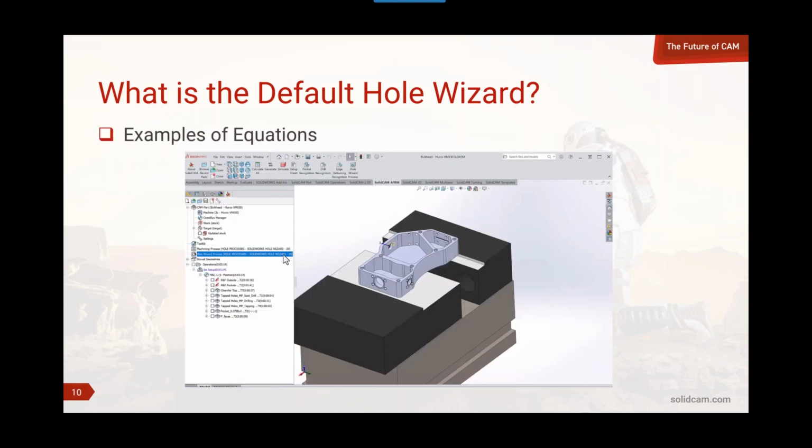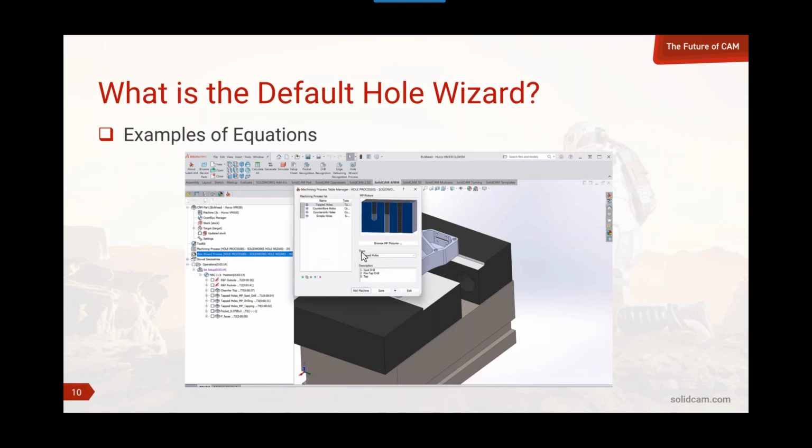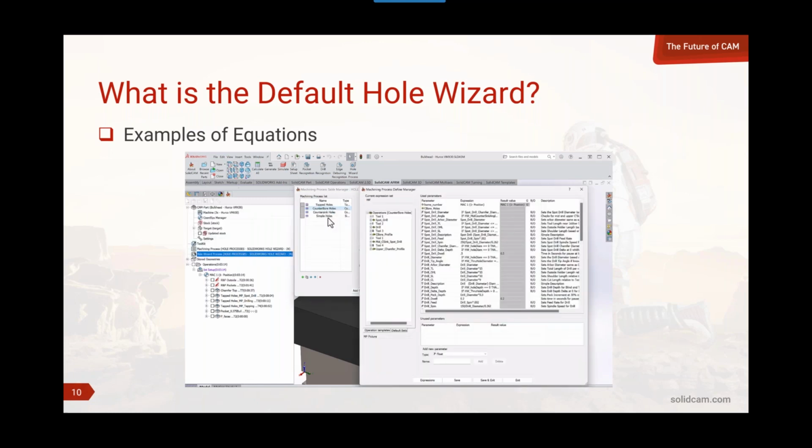It also gives us examples of how to build equations. Now this is going to show us a little bit about how to create an equation. This is in a counterbore process, and notice we've got 5 operations in here. We're going to talk just briefly about the spot drill operation, and the spot drill feed and how we set that parameter.